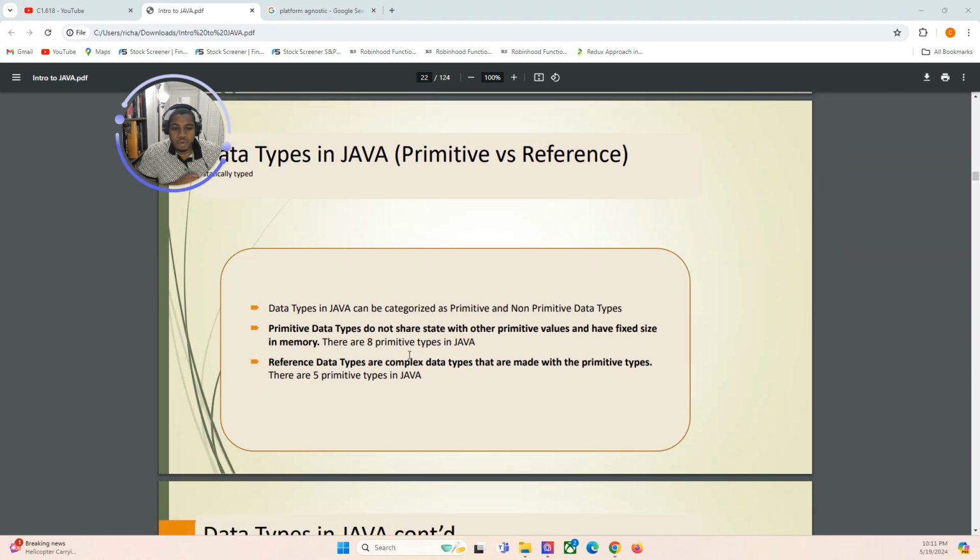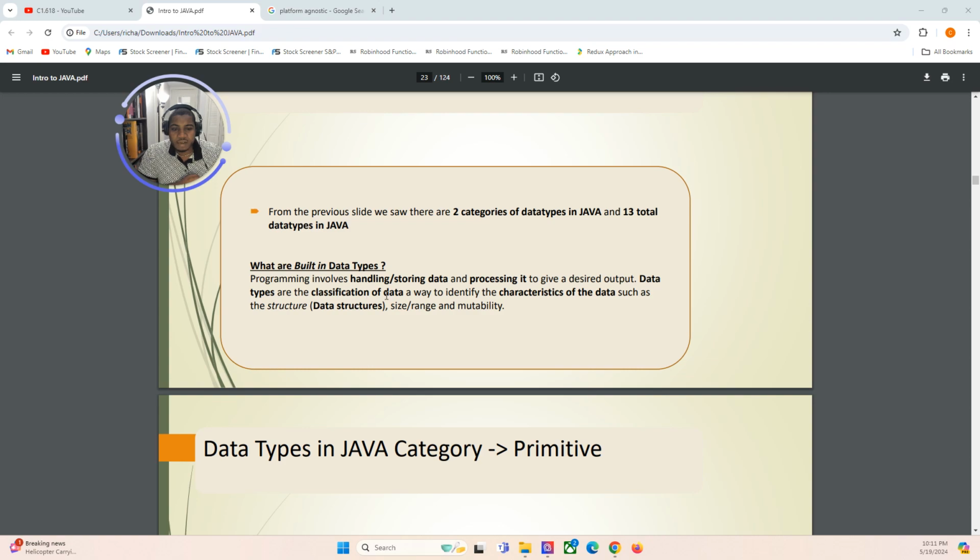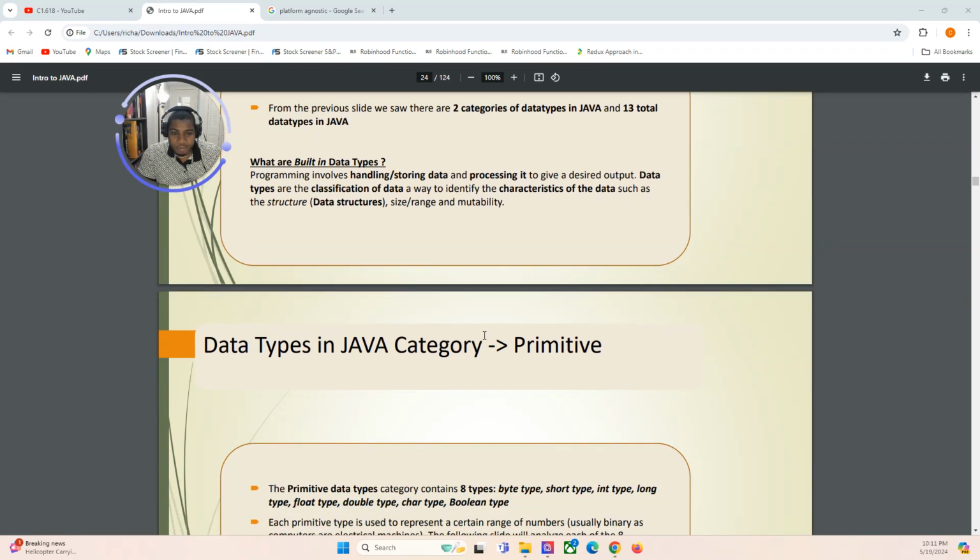Java has 8 primitive types, and it has 5 reference types. These built-in types handle and store data and process it to give some desired output. Just remember from the von Neumann machine, it's kind of the same. The underlying hardware of the von Neumann machine is input, CPU processing, memory, output. It's the same thing in coding: you have some input of some data type, you do some processing, and then you get some output. So you're really rewriting this von Neumann machine over and over. These are high-level abstractions of the underlying von Neumann machine that creates the computer.